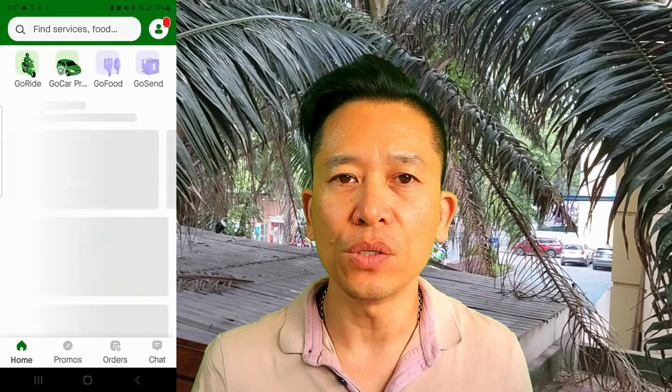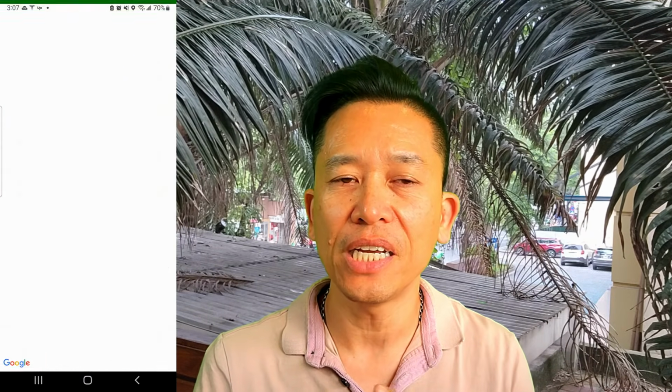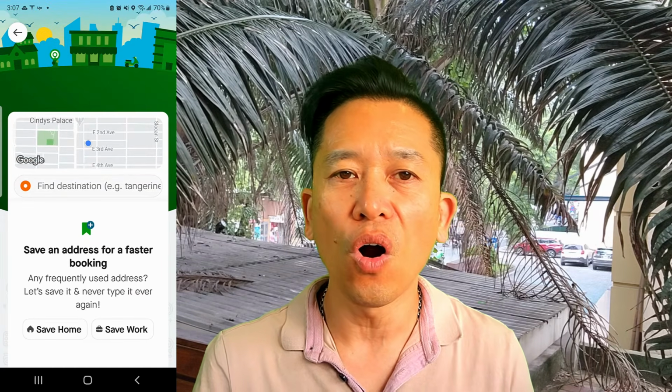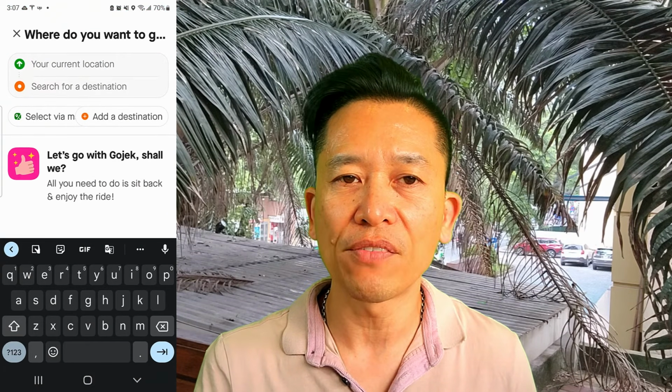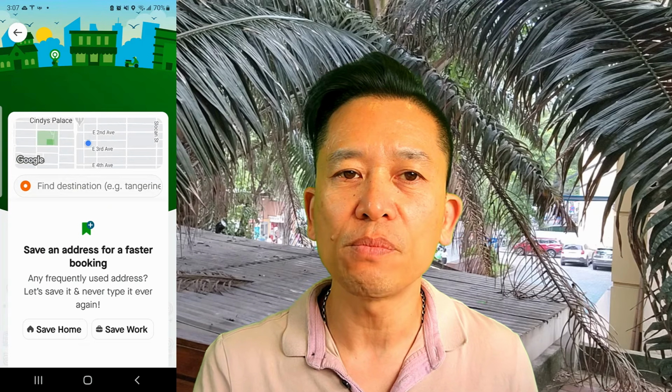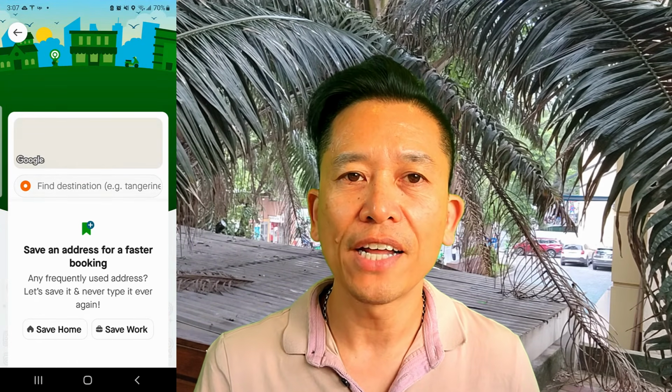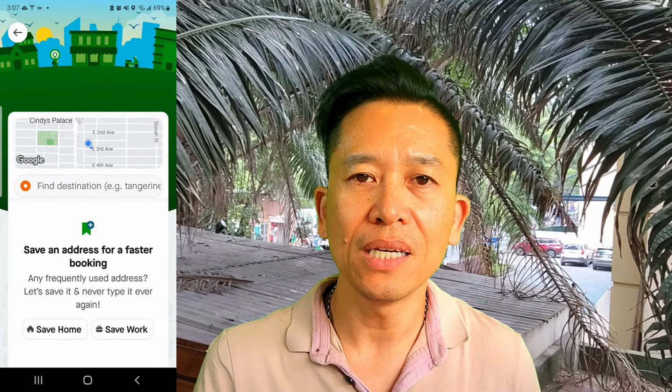So another thing that you should do once you land is to download and install the rideshare apps. We don't recommend using the local taxis. They've been known to scam you, and the rideshare here works great. So that's the way to do it. With the rideshare apps, you can punch in your location, find it like a GPS, punch it in with keywords, all in English. So you don't even need to tell the driver where to go. So it's great for those that don't speak the language. Now, depending on which part of Vietnam you're in, there are different rideshare providers. But the most common is Grab.